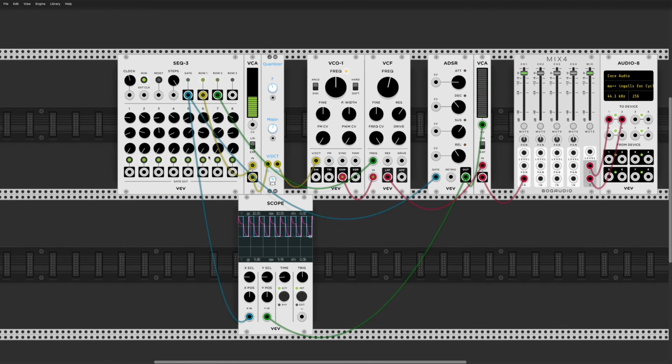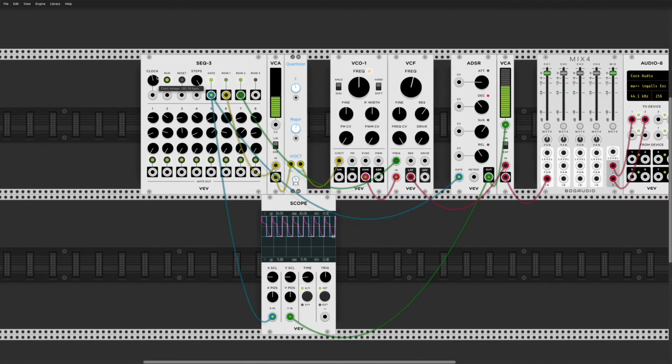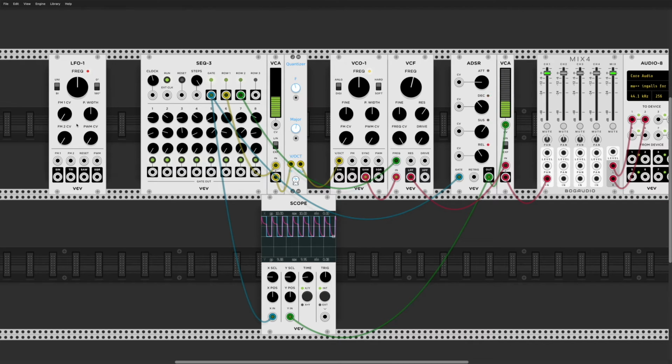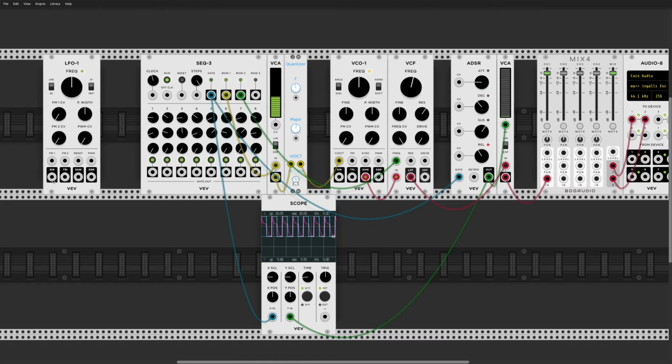All right, so now let's look at some other things in the sequencer we haven't looked at yet. We have under the clock a couple inputs here, so we can use these to modulate the clock speed. So let's start by doing that with an LFO. I'm going to take this LFO and send a sine wave in to modulate the clock speed. You can see it's modulating the clock speed, but it's making it super fast, and that's kind of nuts.